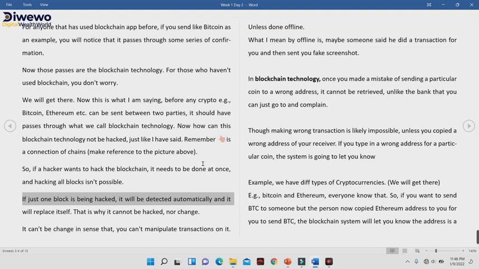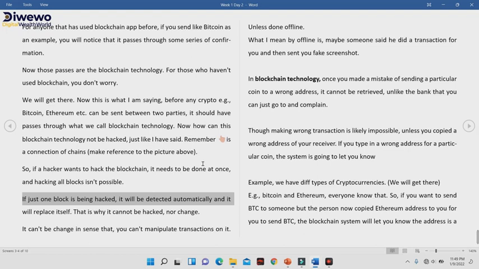The crypto has to pass through the blockchain technology for it to get to me. Let's assume you sent me a coin. If you want to confirm that the coin you have sent has gone successfully, you can confirm in the blockchain system. There will be a link where you can confirm it. So the blockchain is just an intermediary between you and me.